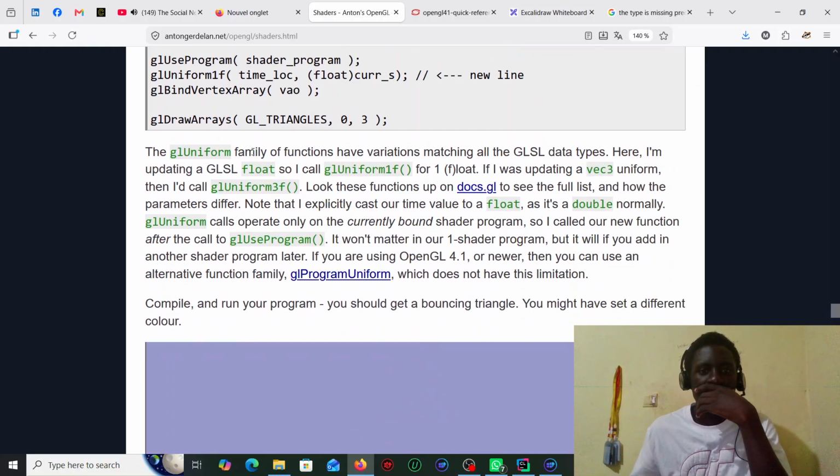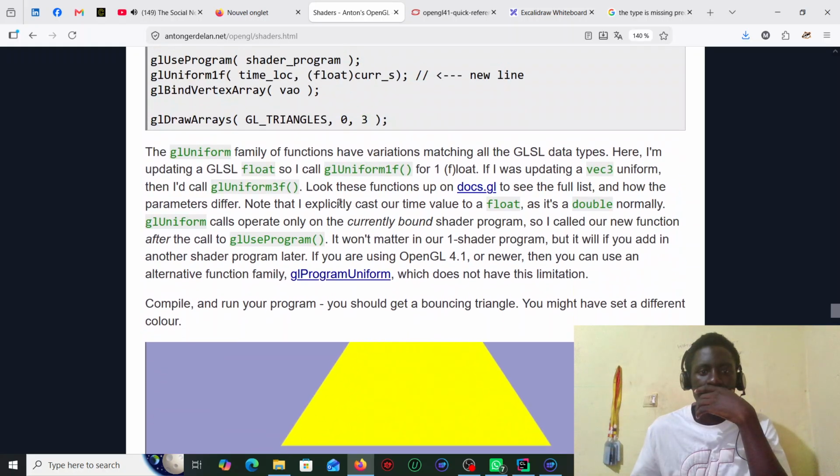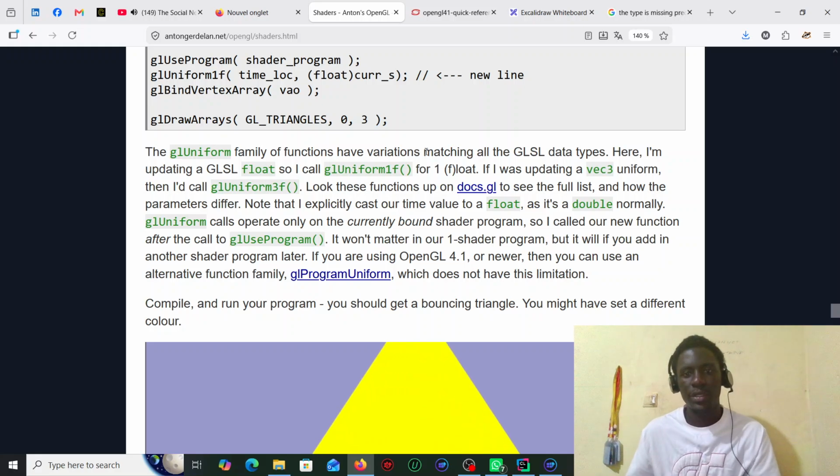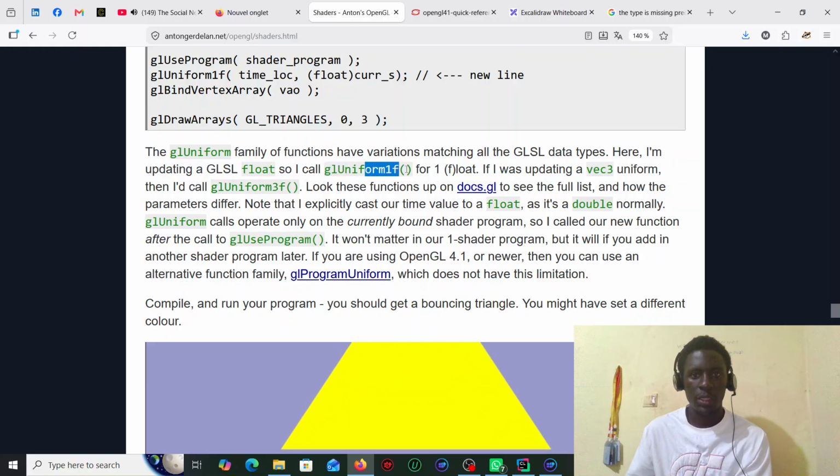The glUniform family of functions have variations matching all the GLSL data types. Here I'm updating a GL float, so I call the one-float version, 1f.